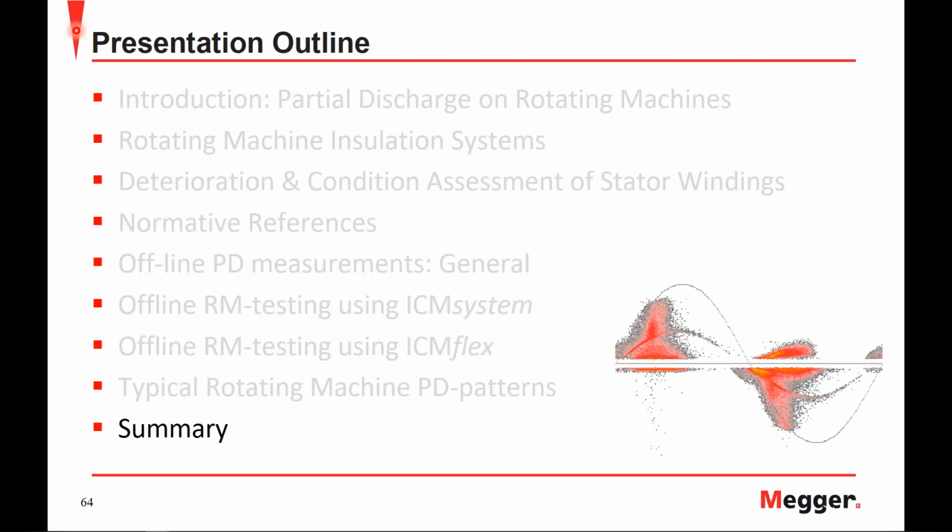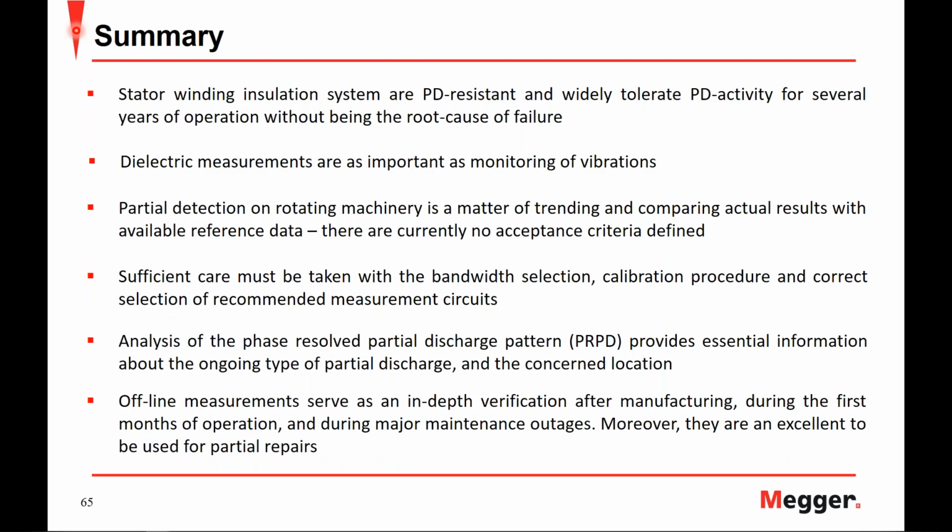To finish it up with a summary, stator winding insulation systems are PD resistant and widely tolerate partial discharge activity for several years of operation without being a root cause of failure. And dielectric measurements are important as monitoring vibrations, and partial discharge detection on rotating machinery is a matter of trending and comparing the results rather than just determining if there's something there, because there's no acceptance criteria defined.